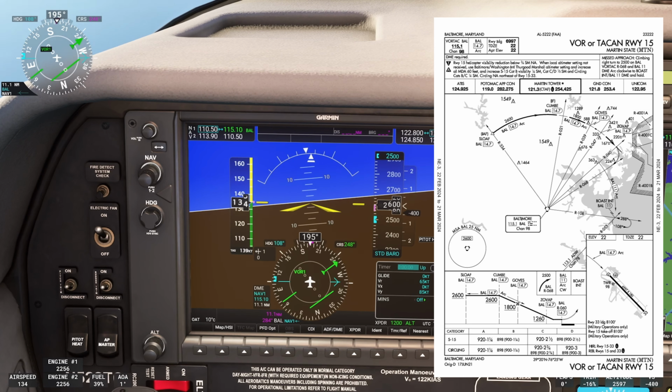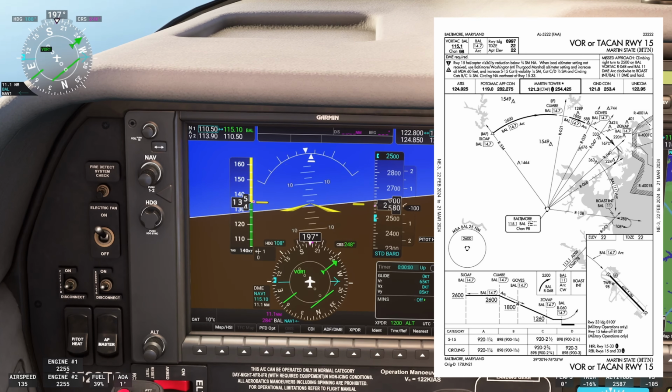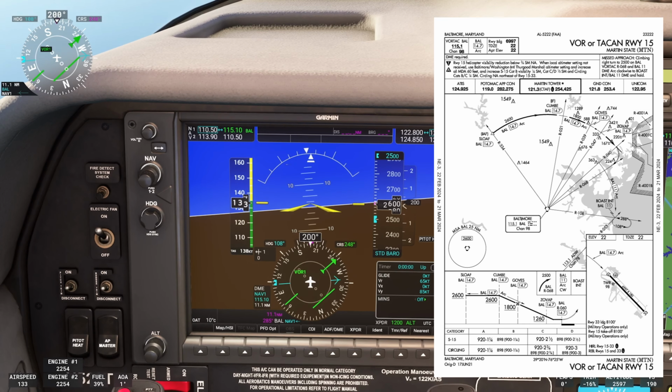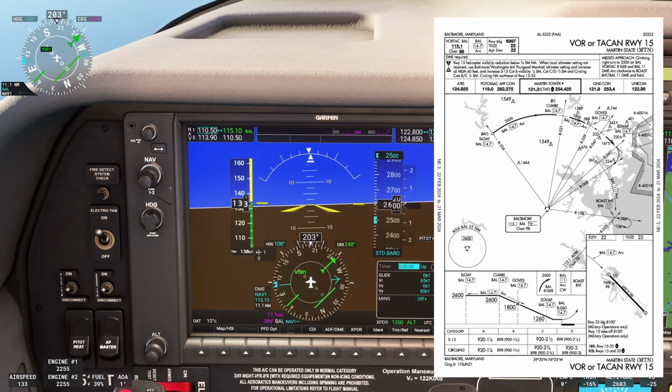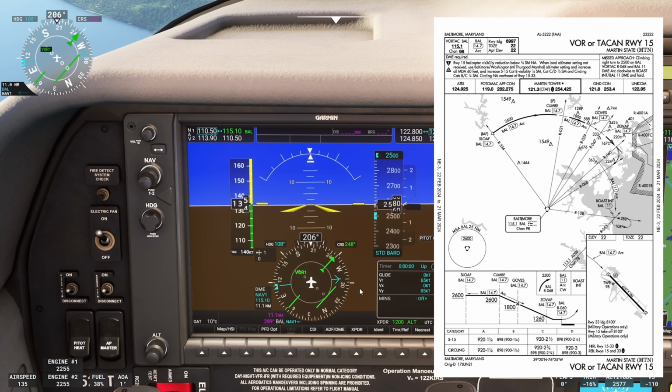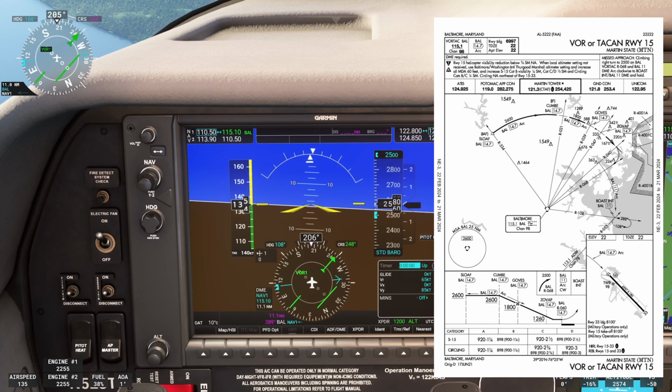Got out to 11.1, turn a little bit more, get that head on the upper half. Okay, now the tail of the bearing pointer has passed the 108. That means we have crossed that intersection.